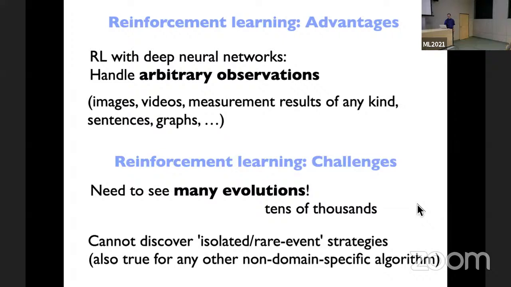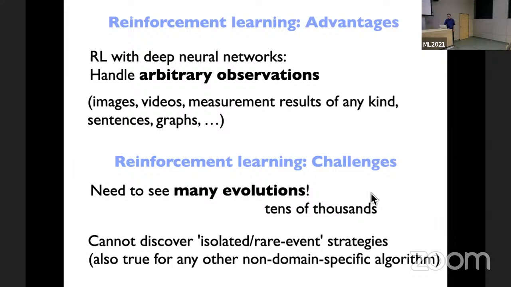Then, of course, if we combine reinforcement learning with deep neural networks, we can really handle practically arbitrary observations. These might be images, of course, or video, or sequences of measurement values, but you can also invent other formats of the input. If you have an idea that a certain computation applied to the input might present the input in a manner that is better amenable to analysis by the neural network, then just go ahead. You feed it into the neural network and see what happens. So you can pre-process the input at will and see whether the network can make use of that.